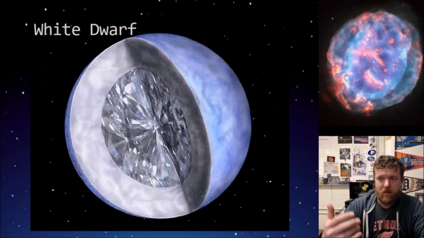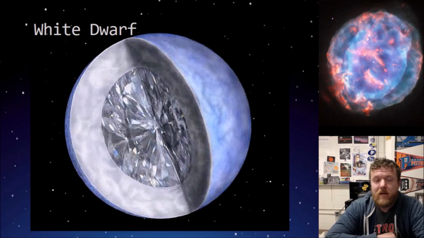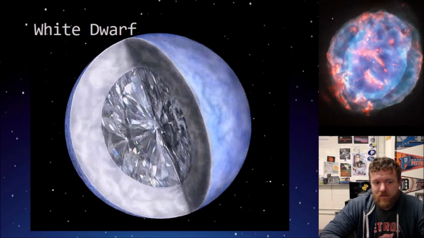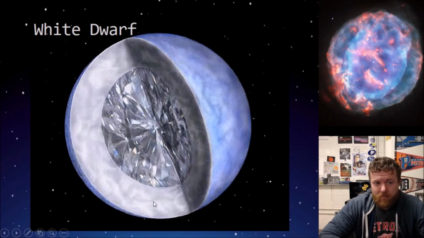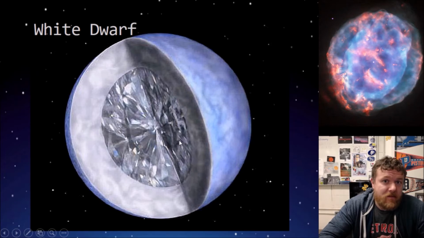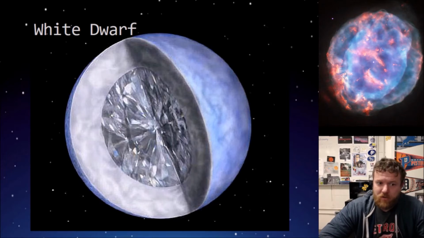What do you get if you take a bunch of carbon and put it under huge amounts of pressure? You get a diamond. So a white dwarf, which is made out of carbon and the size of a planet with a ton of pressure, are basically diamonds the size of Earth. Now these diamonds the size of Earth are many millions of degrees hot. You couldn't go there. The amount of X-ray radiation would kill anybody that tried to get close. They're too far away to get to anyways. But it's kind of fun to think that white dwarfs are really nothing more than planet-sized diamonds.